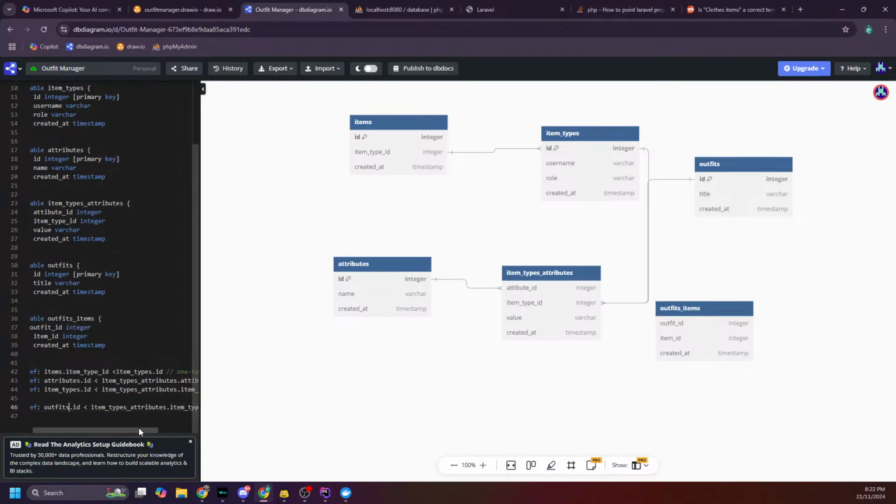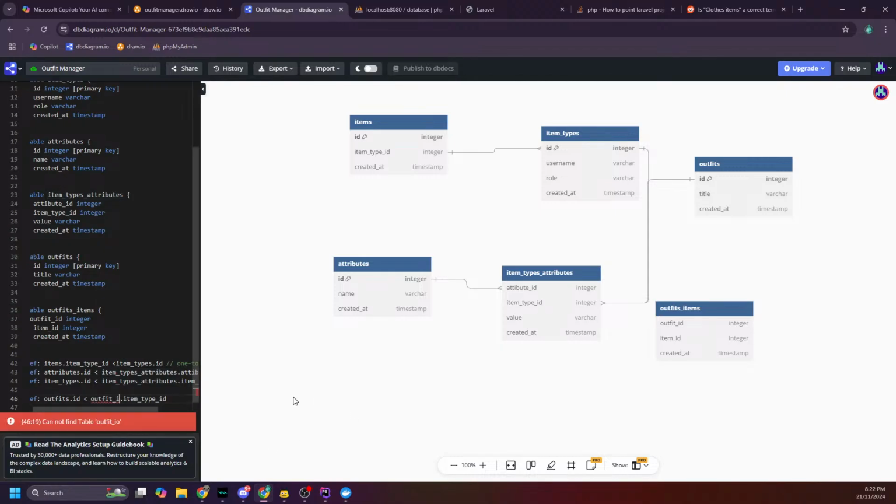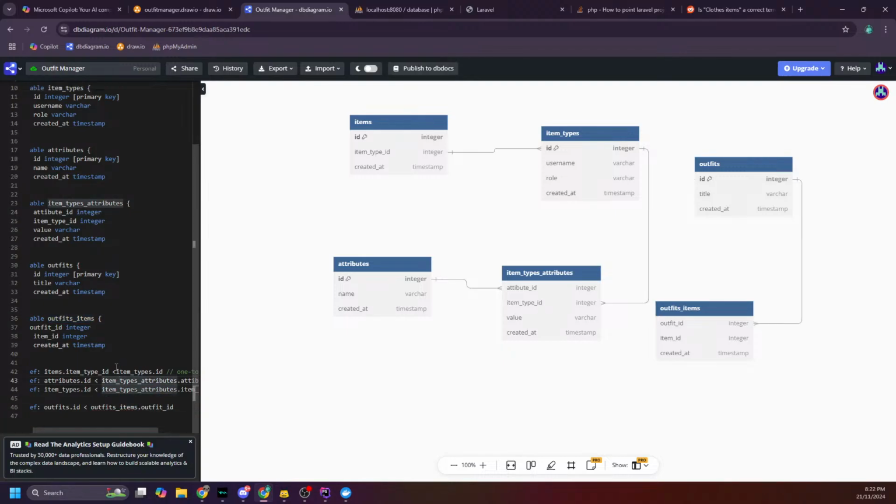Outfits ID to outfit. Outfit. Outfits items. Like so.